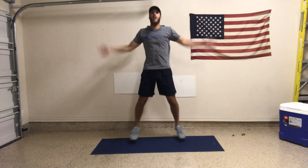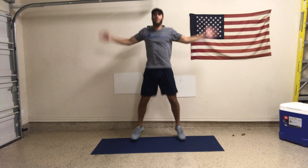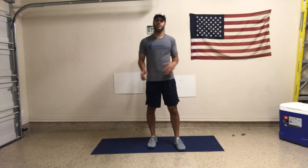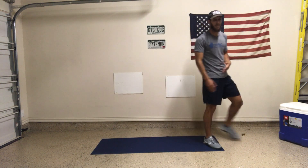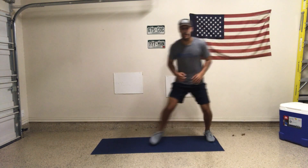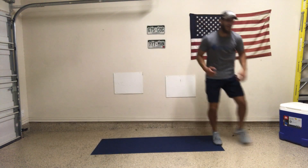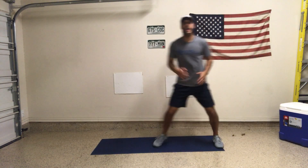Arms come up, legs come out — getting about 20 here. I'm already starting to breathe, already starting to get warm. Next we're going to get shuffles. You choose the distance. This is similar to a shuffle shuttle, but we're not going as fast or powerful yet. I'm going a little wider on my mat, just shuffling side to side, nice and easy, pushing sideways off my leg, activating the side glute and the rest of my core.